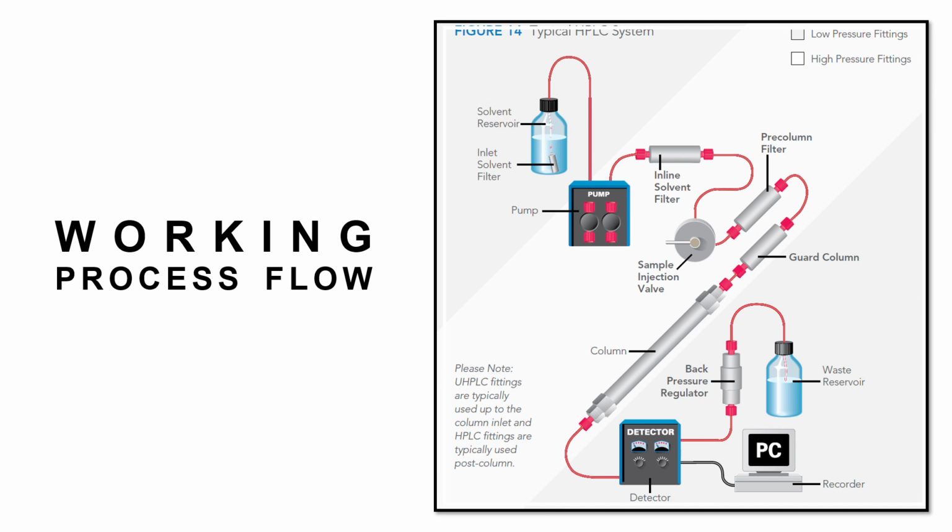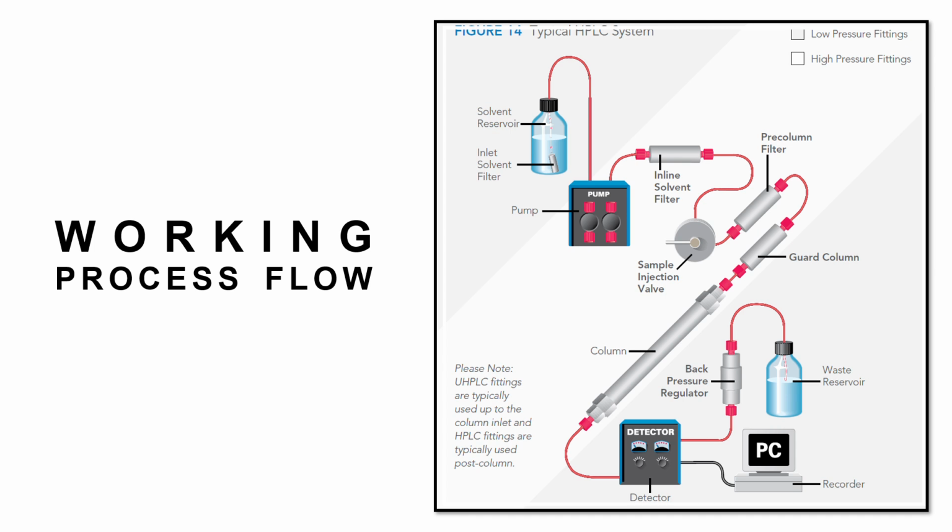Air can easily dissolve in the mobile phase under standard atmospheric pressure. If the mobile phase contains air bubbles and enters the delivery pump, troubles such as flow rate fluctuations and baseline noise drift may occur. The degassing unit helps to prevent these issues by removing the air bubbles in the mobile phase. After the dissolved air has been removed, the mobile phase is delivered to the column. The sample injector then introduces a standard solution or sample solution into the mobile phase.